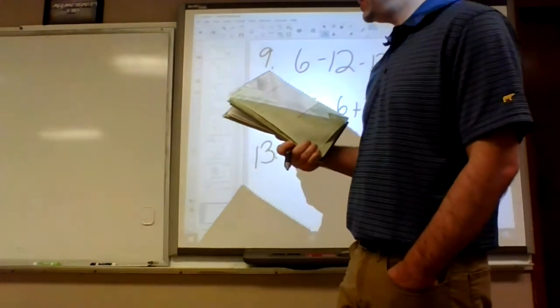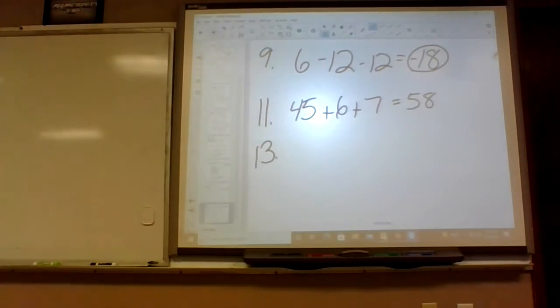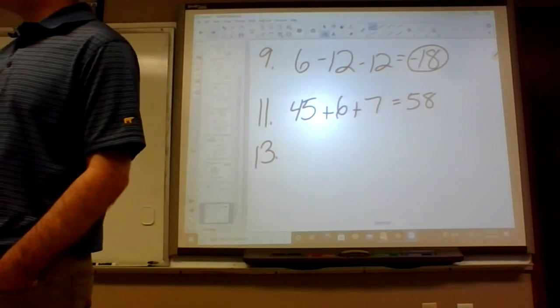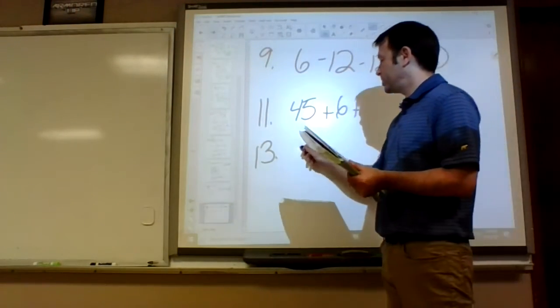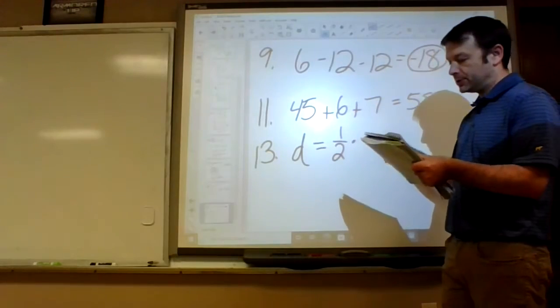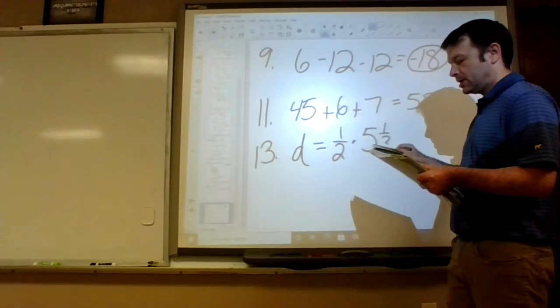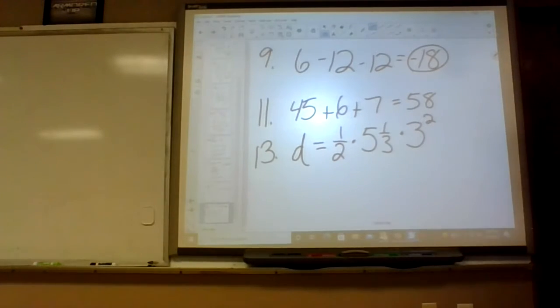And if you look on 13, it says on the moon, g equals 5 1/3 feet per second. So gravity equals 5 1/3 feet per second. Where am I going to put 5 1/3? For the g. So the distance the ball dropped is equal to 1/2 times the gravity, which is 5 1/3, times the time squared. So all I did was plug in 5 1/3 for the gravity and 3 for the time. And then you work that out, and that gives you how far the ball drops.